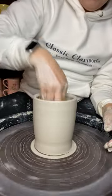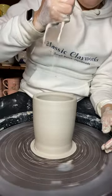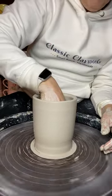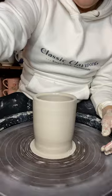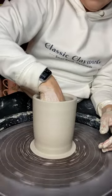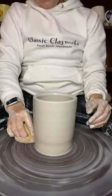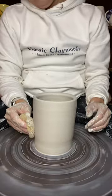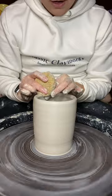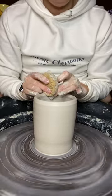Before taking this piece off the wheel, I want to make sure that I collect the water on the inside. All that water was in the center of my piece and that's a big no-no. You don't want to leave puddles sitting inside your pot. You want to make sure that you're taking all of that water out while also leaving the inside of your piece really nice and smooth. Once your inside is nice and dry and you've given your outside a little once-over with the potter sponge, you're ready to go ahead and take this piece completely off the wheel.